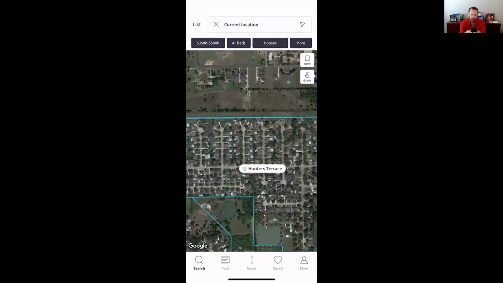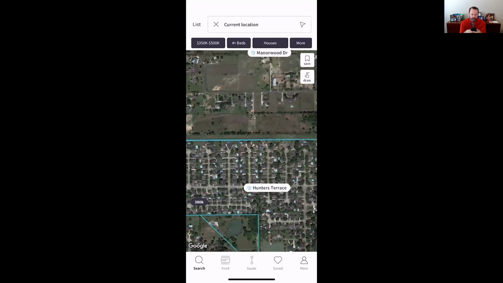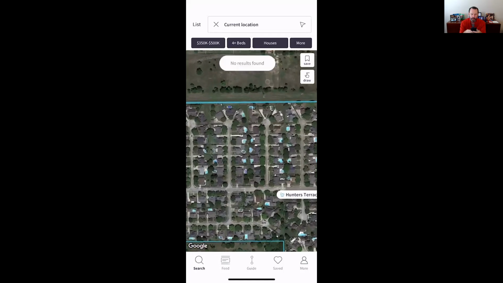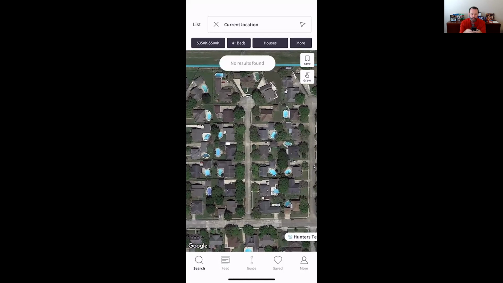Just looking at this neighborhood, just from a bird's eye view, I can say that if I live in Hunter's Terrace and I don't have a pool, I'm probably in trouble, because just from the bird's eye view, it looks like there's a whole lot of people with pools in Hunter's Terrace, at least on this side of the street, right? I mean, look at that entire, it's like you couldn't throw a rock without hitting somebody that had a pool. So if I was going on a listing appointment, say with this house right here on the corner that doesn't have a pool, yeah, I'm in trouble now, right? Because you're like the Lone Ranger, the guy without the pool.